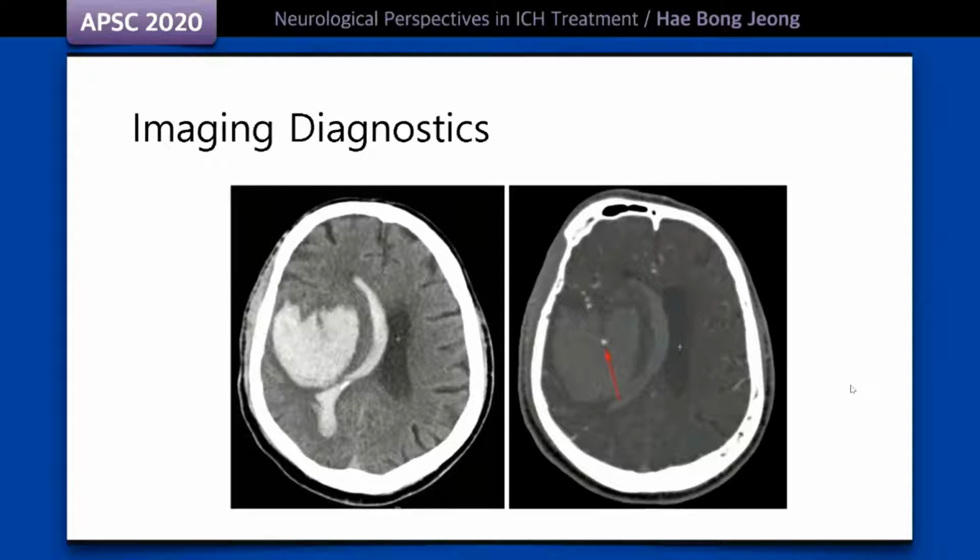Generally, non-contrast CT is considered the gold standard for the detection of ICH. This is an example of a large basal ganglia ICH with intraventricular extension. Size and ventricular involvement are both independent predictors of worsening outcome. And the red arrow, which we call the spot sign, a 1 mm focus of contrast extravasation on CTA, is associated with hematoma expansion. From a neurological perspective, preventing progression of hematoma expansion is most important.